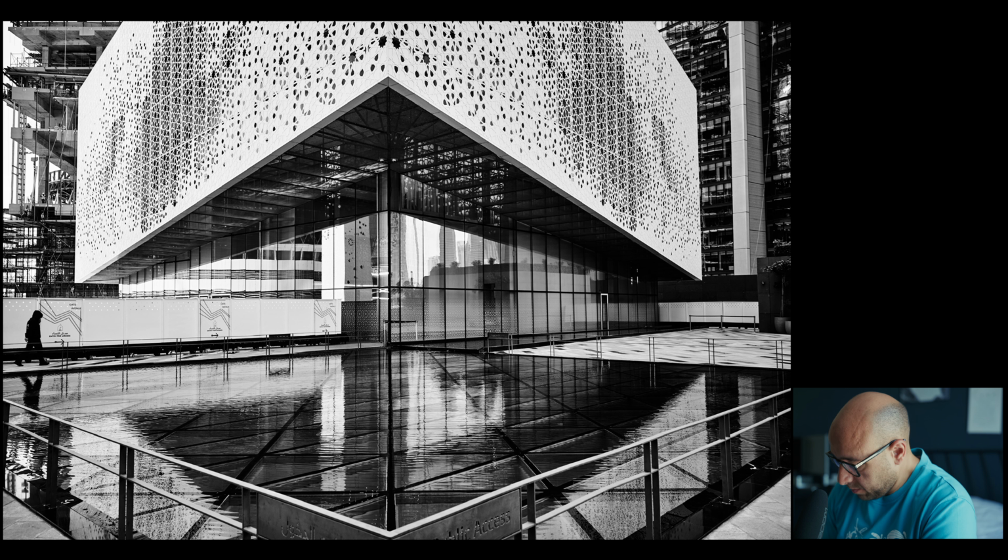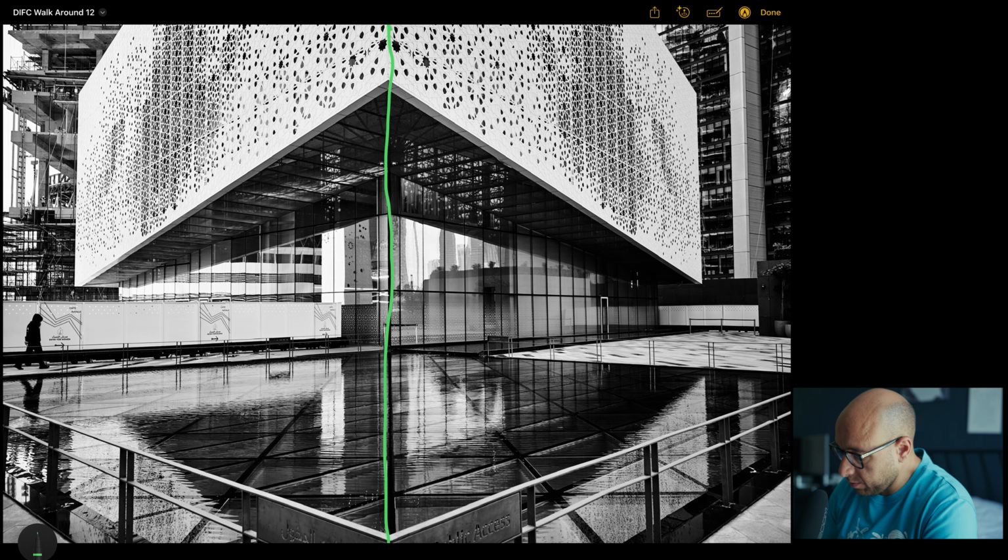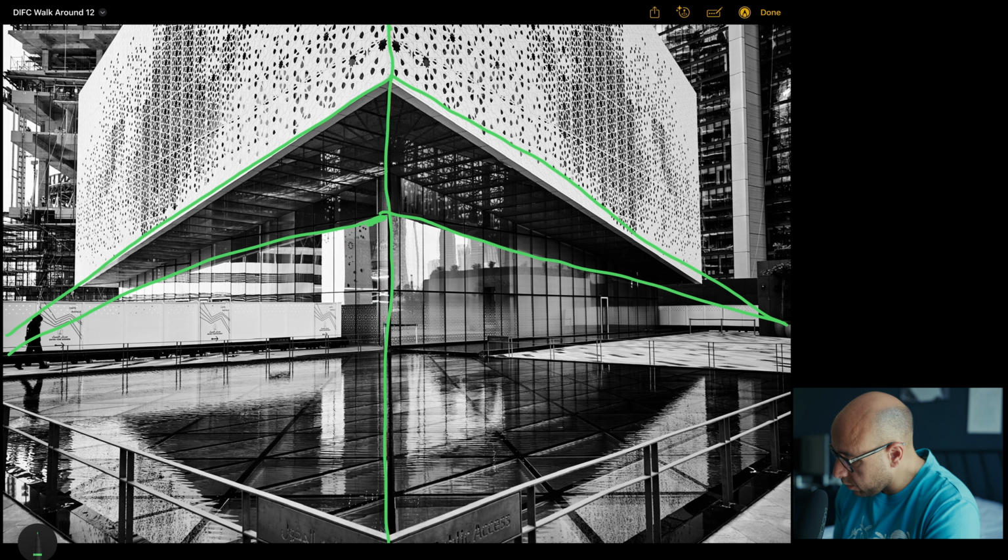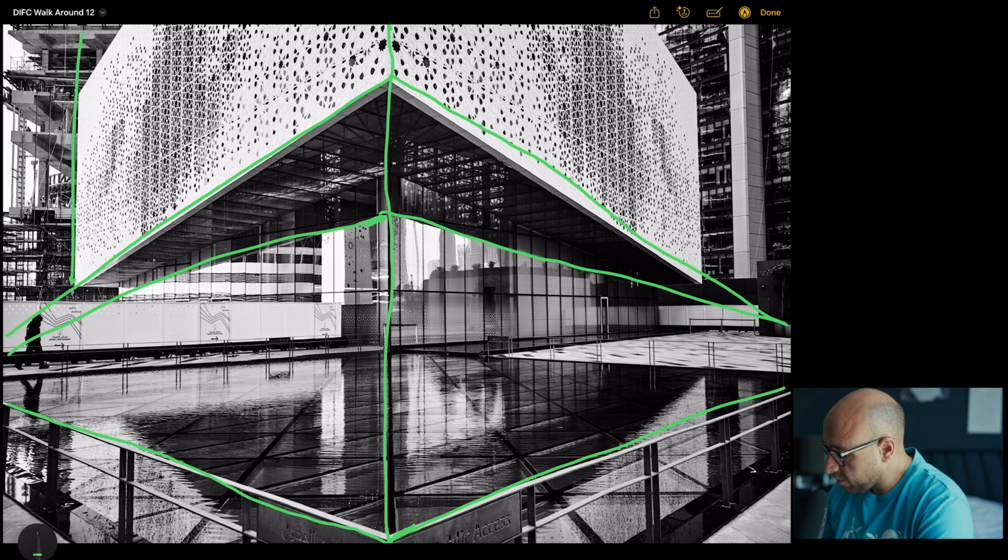I'm not gonna call my favorite, but one of the ways I really like composing is through symmetry. And this subject made it very easy. Again, one line, two line, and then you add this line, then you add this line. Come on, it's a perspective. It reminds me of my days in college doing architecture. It's very clear perspective.